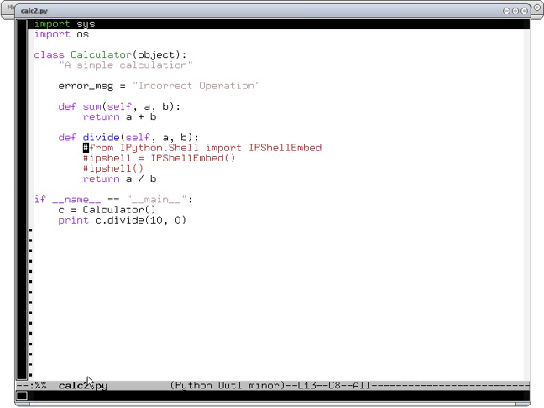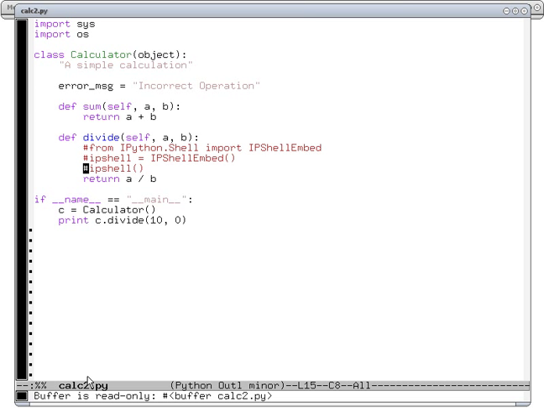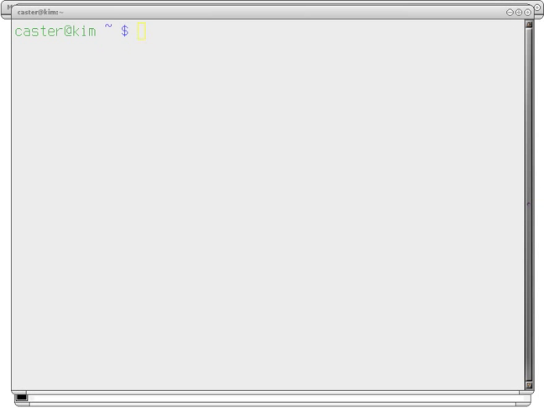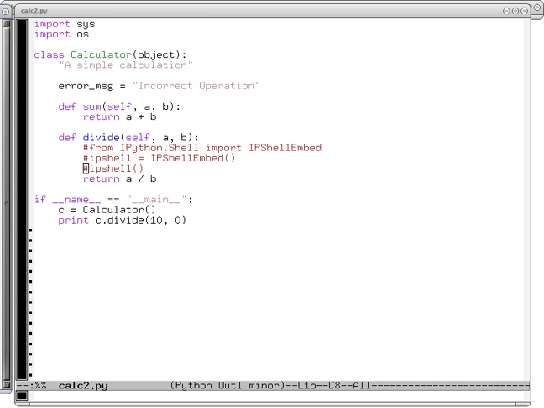So we would uncomment that. Just a moment. We have a permissions error, but I will fix it.